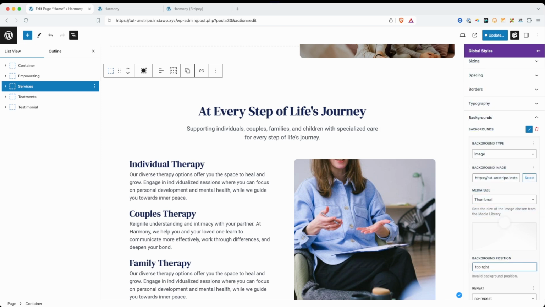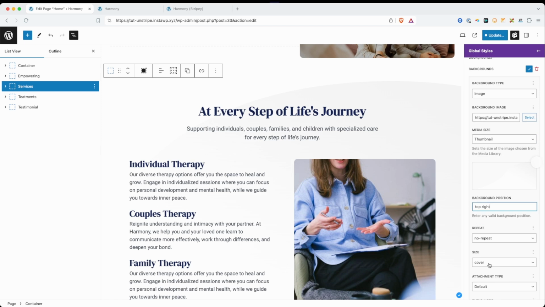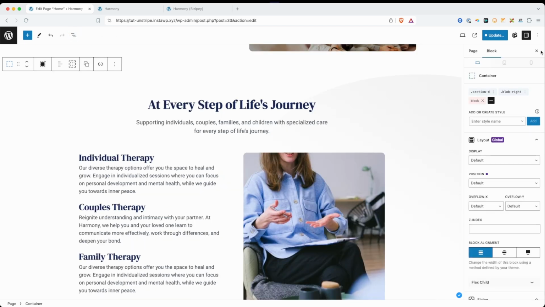And when we do that, you're going to see it looks like it's almost too big for the screen. It's going all the way over. And that's because we actually have this background size set to cover. What I want to do is set this to auto, which is going to keep it the size it was inside the Figma file. Now, we might have to play with that as we go into the responsive versions, and you could always click these little 3 dots and have a custom value. But for now, I think auto or contain is going to work for these purposes. Like I said, it's not going to be perfectly exact with the Figma file, and that's okay.